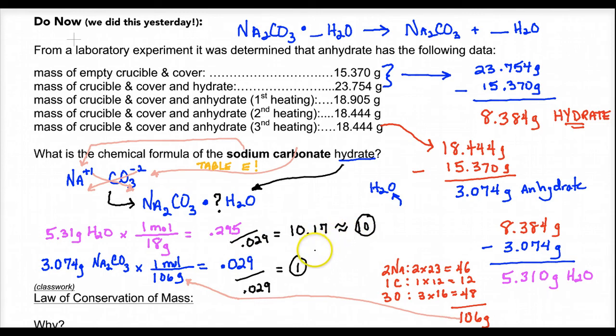In this case, you're always going to see numbers that you can round to the whole number. So in lab today, you're going to do this. When you get a scenario like this, just round to the nearest whole number like we did. And we get 10. This 10 tells me that I have 10 waters. To build my chemical formula, I've got to put my 10 there. Once I have my 10, there's 10 waters per 1 anhydrate. That, party people, is how you figure out the formula of a hydrate.